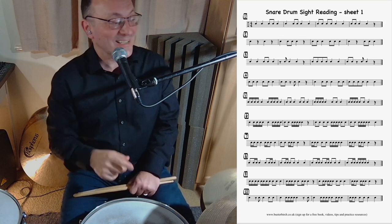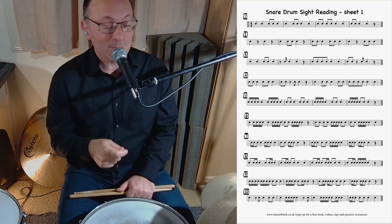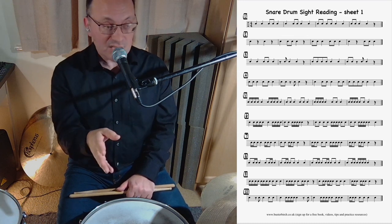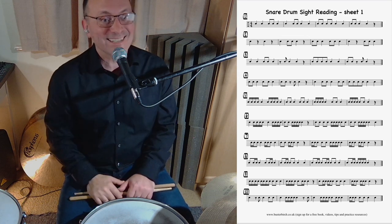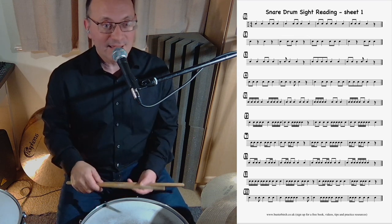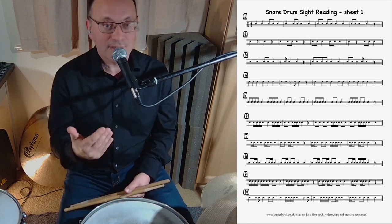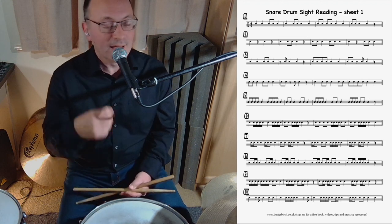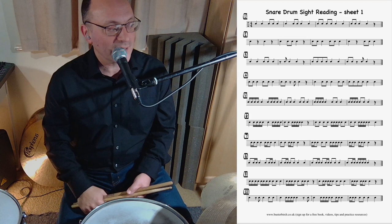So this is what we're going to do. We're going to play on the "fee," but we're not going to play on the "cough." To acknowledge it, there isn't time to nod your head because it's only half as long. So we're going to cough. So you're going to go "fee." All right, see that? I'm going to cough for the quaver rest, then I'm going to hit the drum on the "fee" for that single quaver.